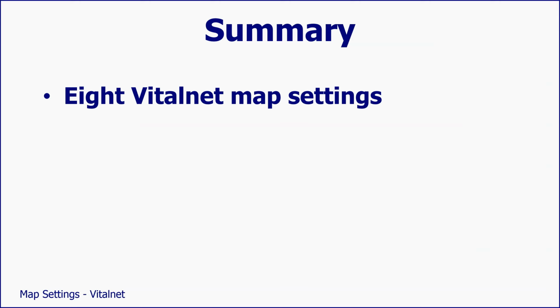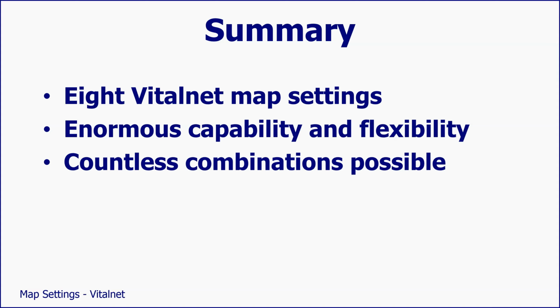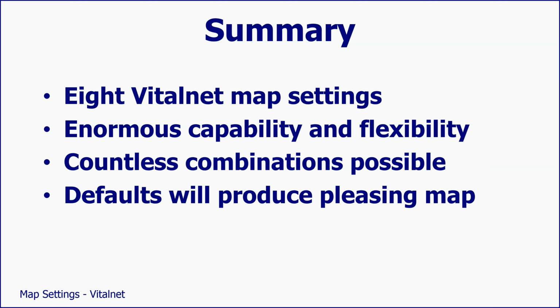In summary, we have covered and explained the 8 Vitalnet map settings. Vitalnet lets you quickly and easily make beautiful and correct maps. The many settings let you produce about any map needed. Or, if you prefer, you can leave the map settings alone. The default settings will produce a pleasing map almost every time.